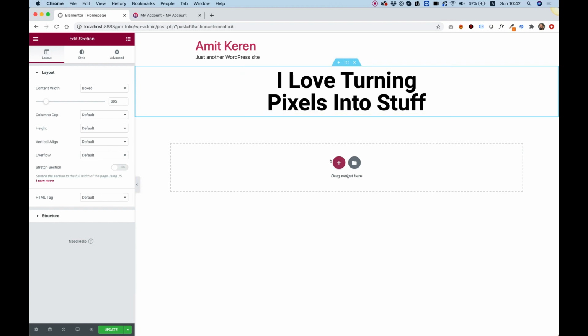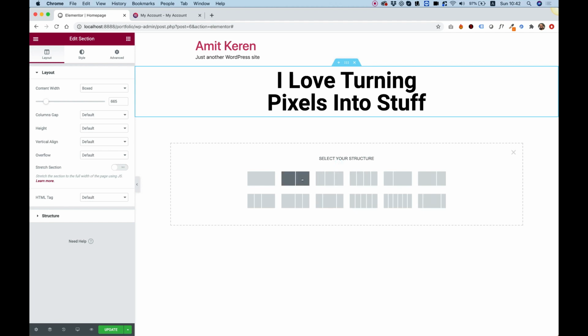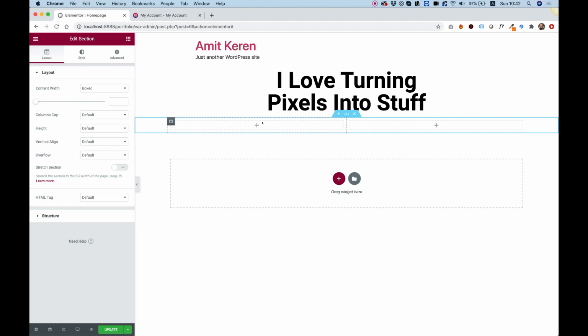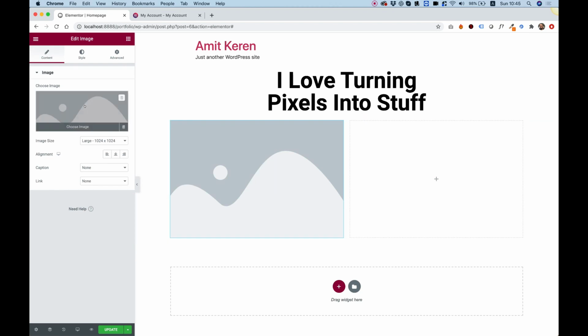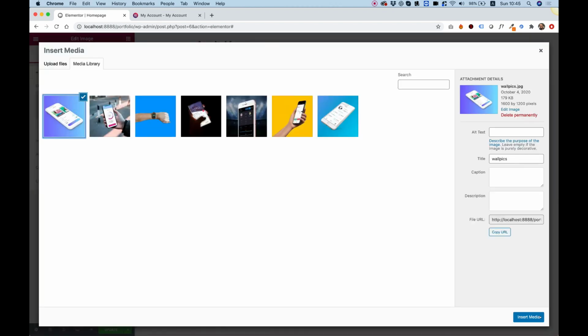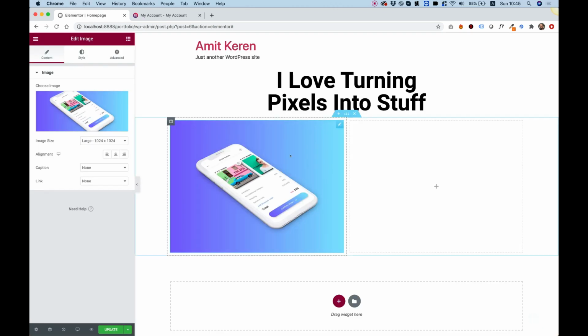So in the next section, it's going to be thumbnails that are going to be leading into the different portfolio sections in the website. So I'm just going to click plus over here and use a double column, a section that's split into two columns. So for this part, I'm just going to use some regular images just to lead to my project pages. So I'm going to select the image widget, drag that inside of the column and change the image. So let's go for the first image and select and place that inside. Great, that looks pretty good.